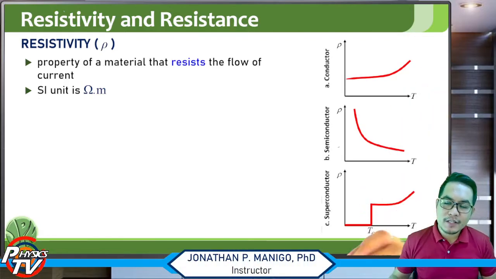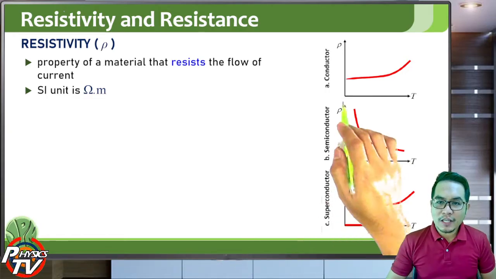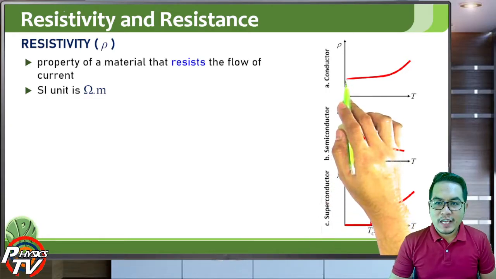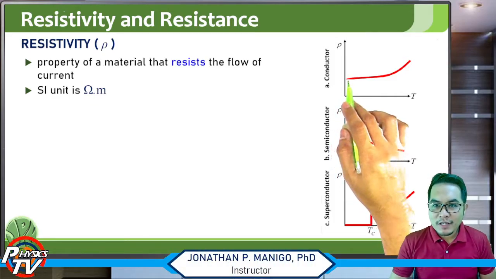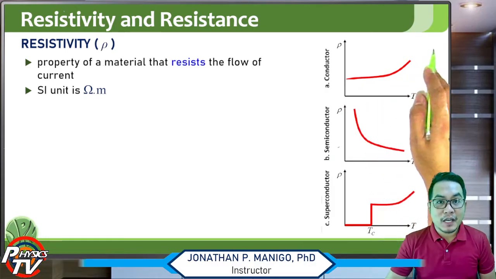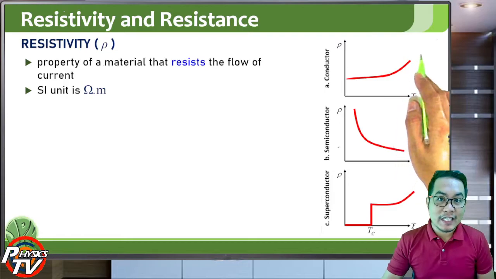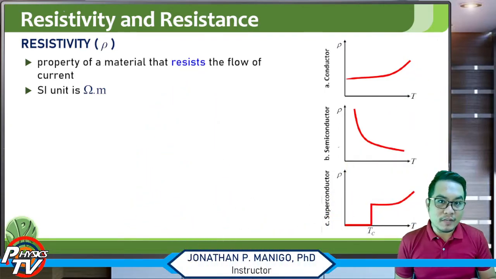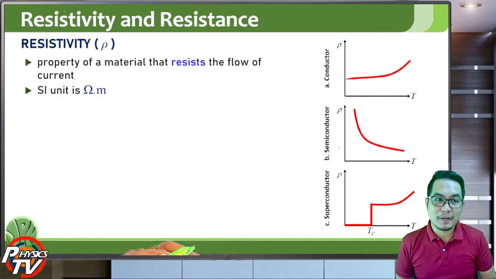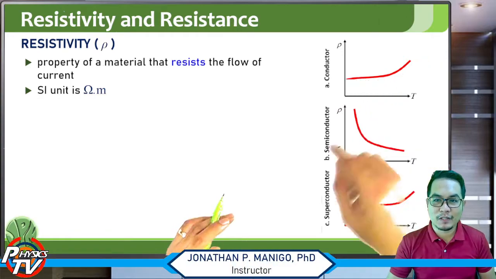This is the difference of the resistivity with temperature. A conductor has basically small resistivities at low temperature, but if you increase the temperature of the conductor, of a metal for instance, then its resistivity will increase. If its resistivity increases, then it will not be a good conductor. It will actually become like an insulator because its resistivity is increasing with temperature.